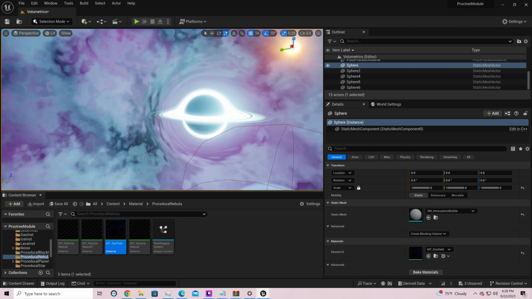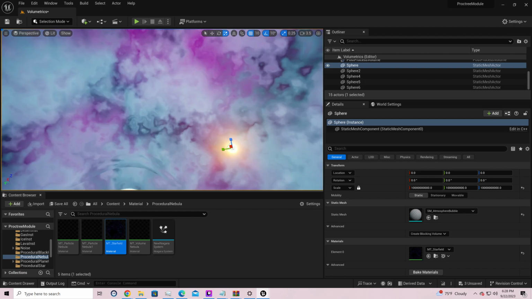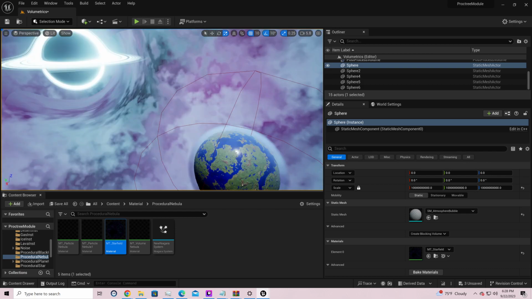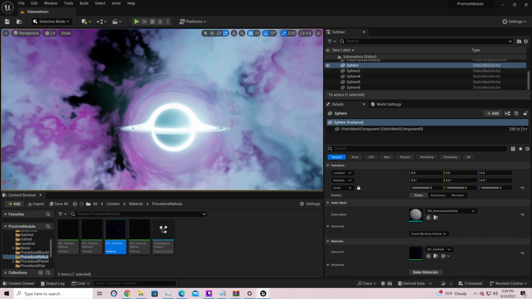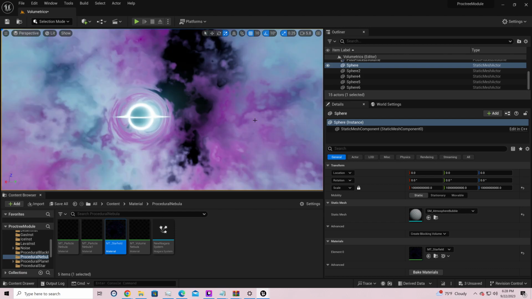It's way too bright, obviously. That is cool, though, having it distort the skybox. This really gives a good look at the effect. This is freaking cool.